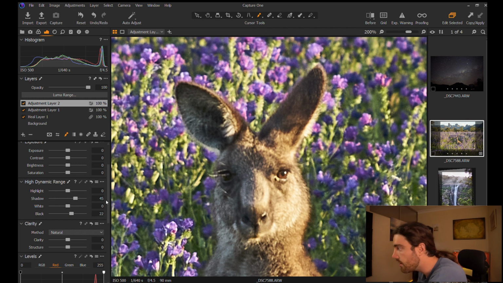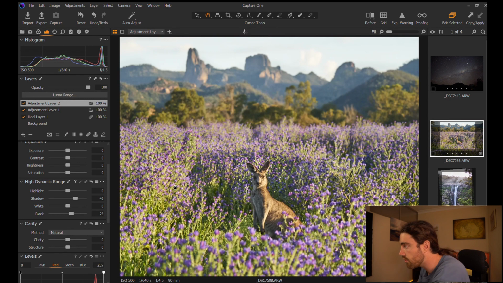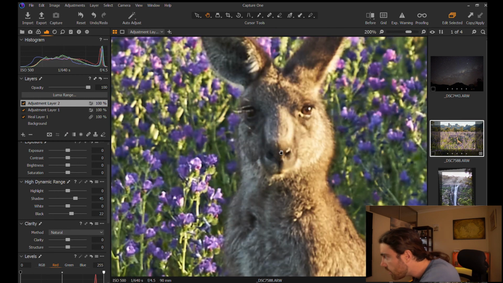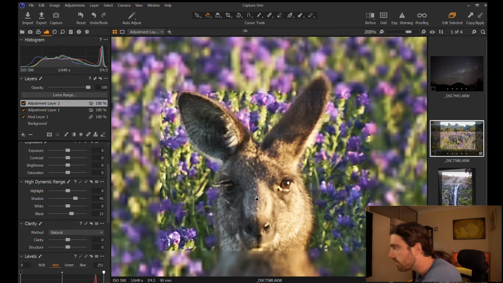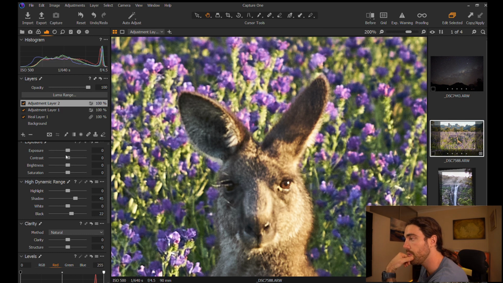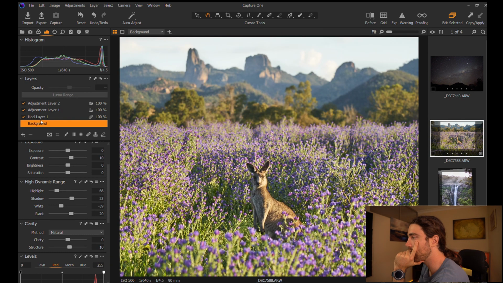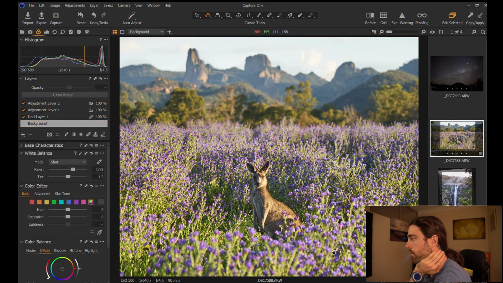Now the problem with editing up so close is you don't know what it looks like. So always zoom out just to double check that you are not overdoing it. Now, we're going to go back to the base layer right here and go to colors because I want to bring out these Patterson's Curse, they're called. They look pretty, but they're a nightmare if you've got allergies. So that's what we're playing with.